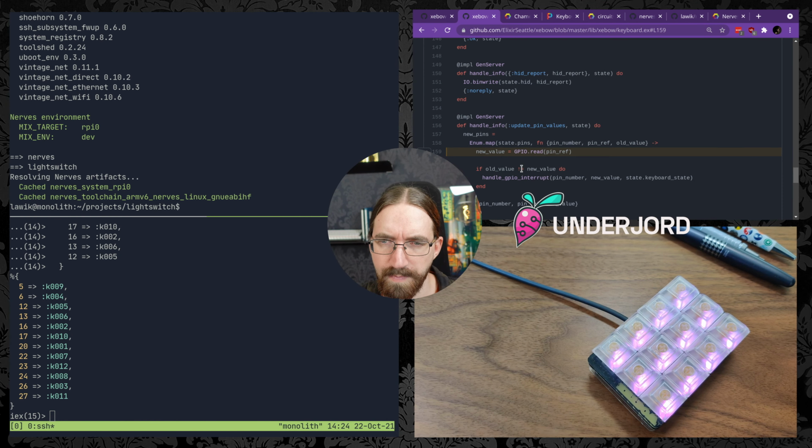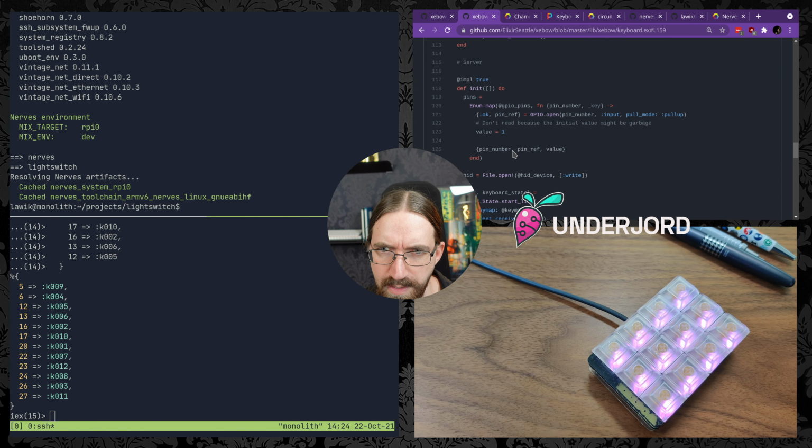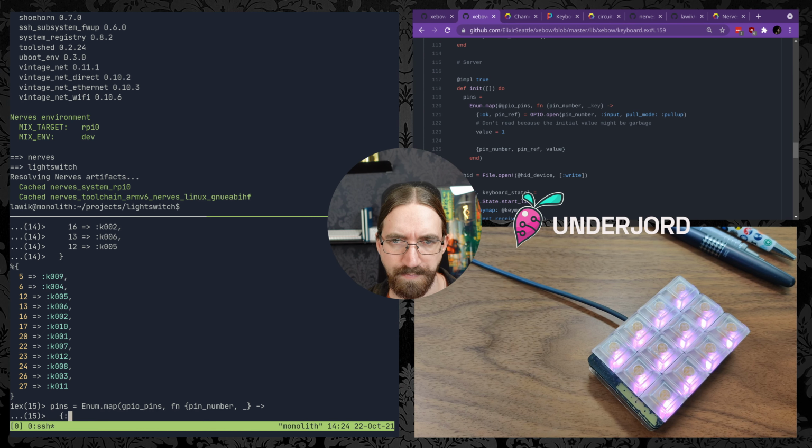And we just want to open all of these. So we do pins equal enum.map, GPIO pins, function, pin number. Yeah, we don't want the key either. Pin ref, GPIO.open, pin number, input, pull mode, pull up.